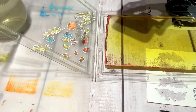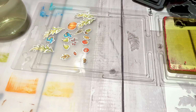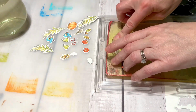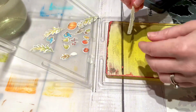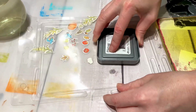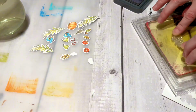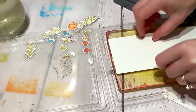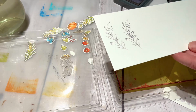So as my final test, I did want to do this little cornstalk or leaf shape in a mirrored image, and that will be the last part of this video, just showing you one more time the mirrored image with a larger stamp. And I'm not going to show coloring that, but you get the idea. I used the same coloring technique to color in this other reversed image of the little images here.